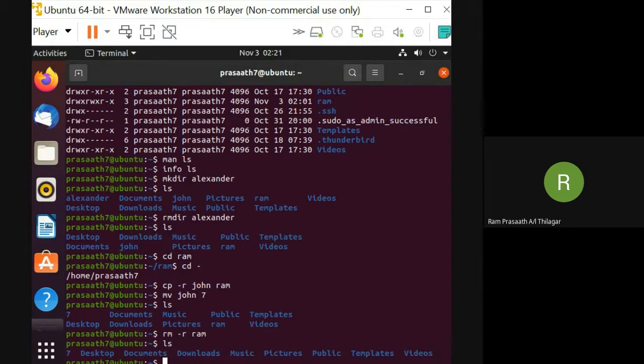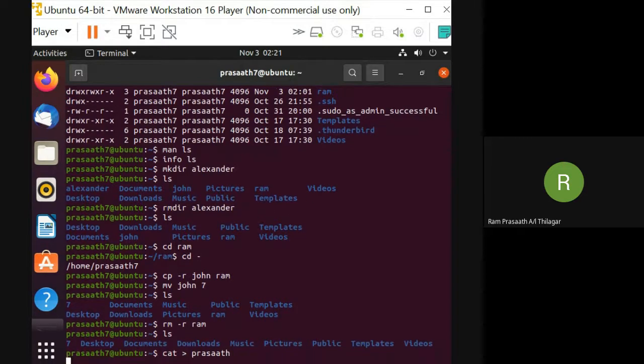And the next command we will be looking at is the cat command. So basically the cat command is actually used to create files. So let's check it out. So cat space, the more than symbol and space, the name of the file that you want to create. So I would like to name this file Prasad.